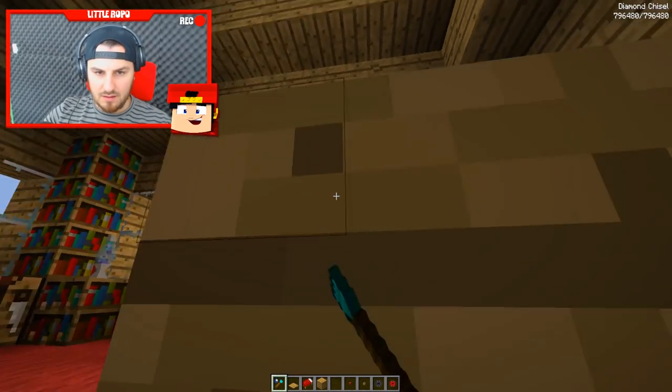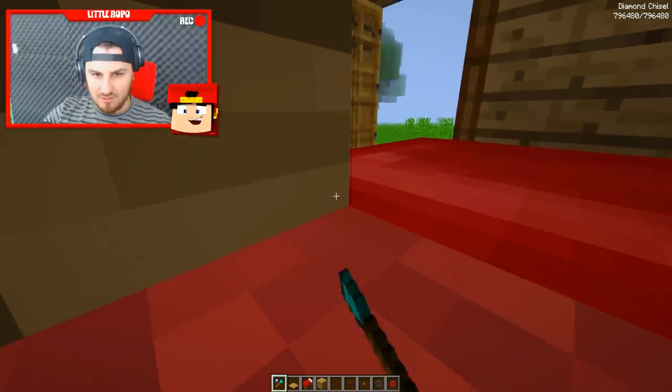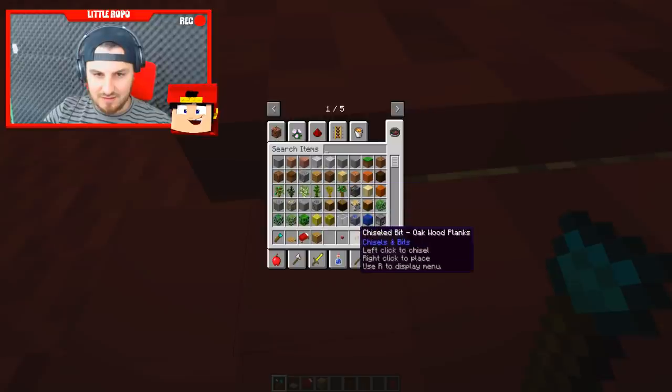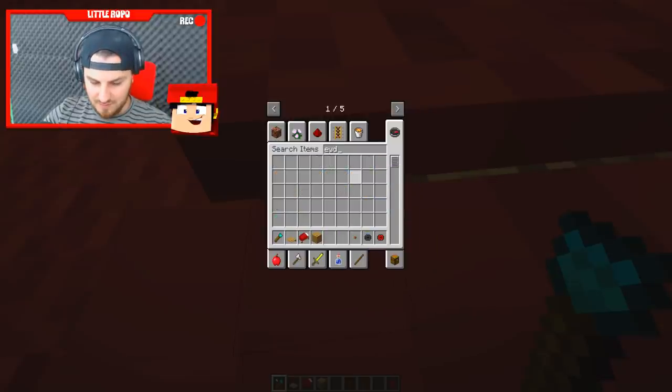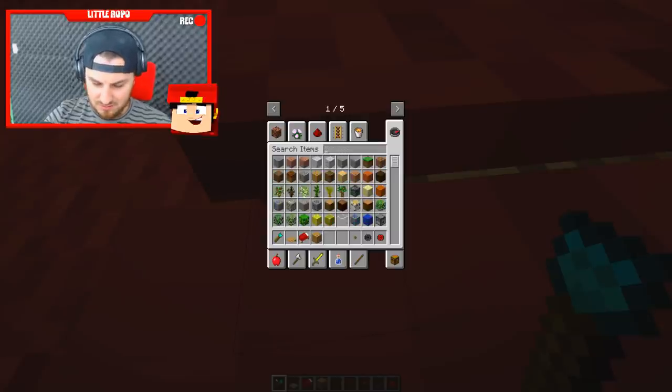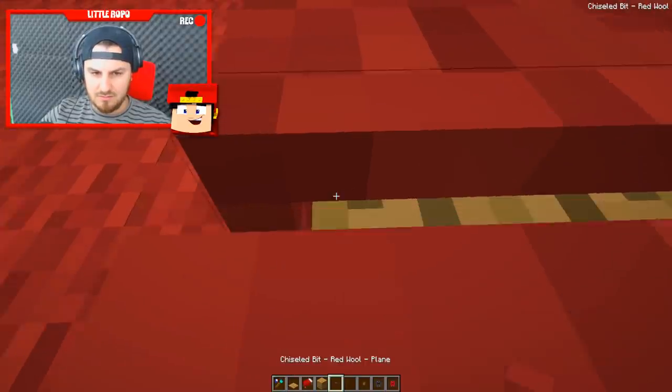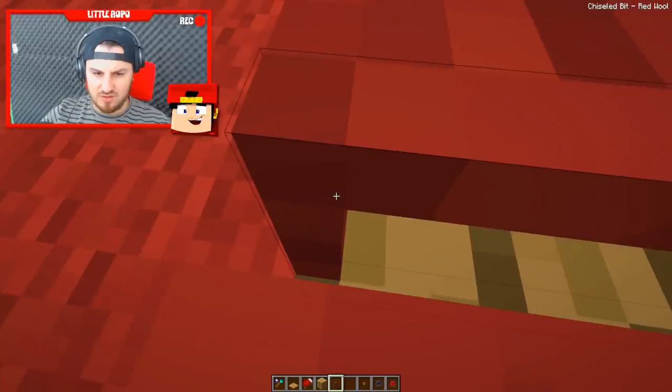It's so difficult because it's only like two blocks high. What's only two blocks high? The bed. It can only be two blocks high. It can only be 2 pixels high. You know the pixels. It can only be 2 pixels high to line up with a normal Minecraft bed. No, it can't. Yes, it can. Of course, it can. 2 pixels.